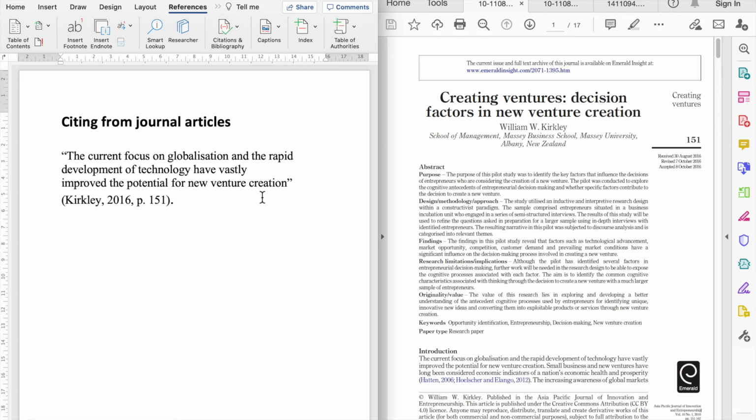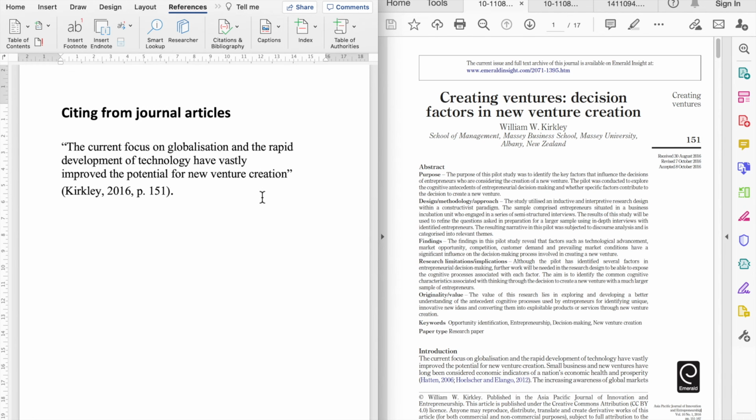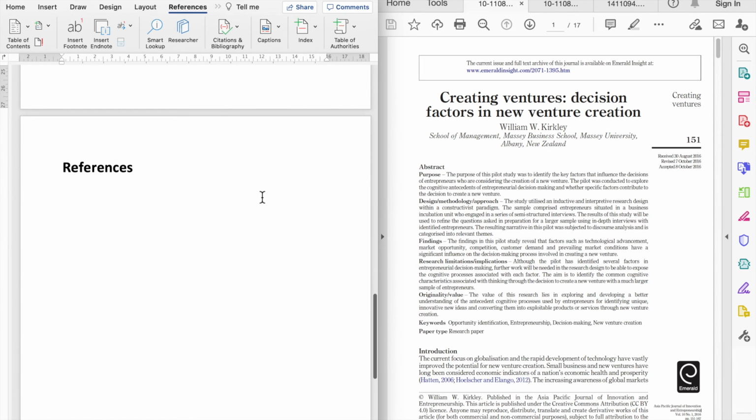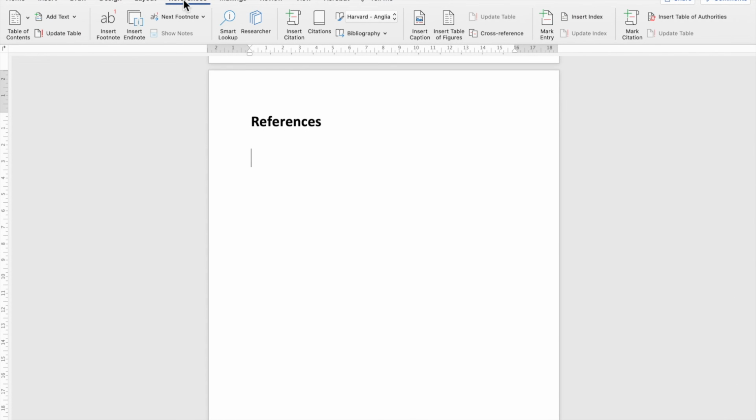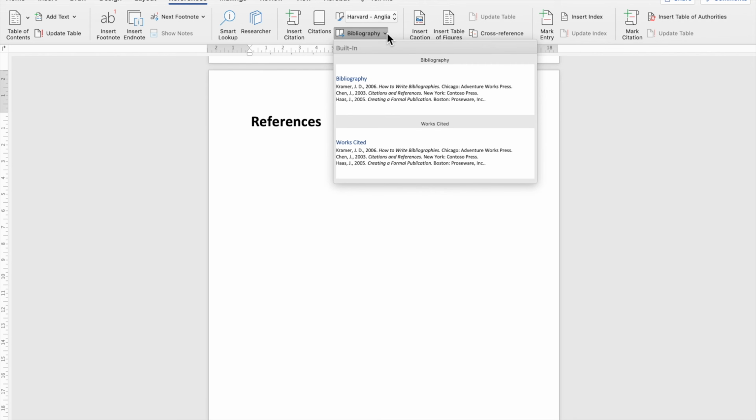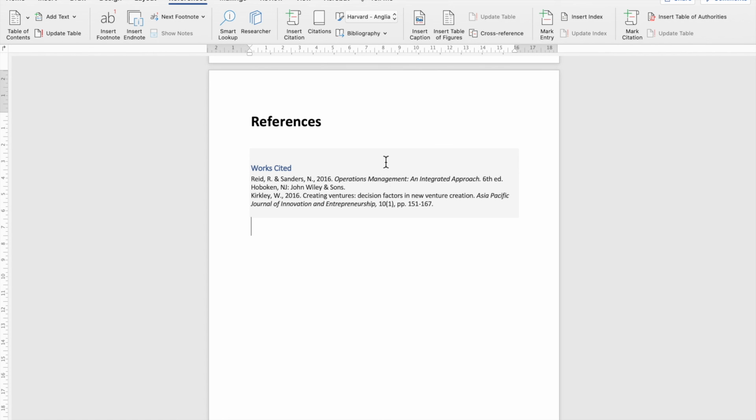The last part that's left is the actual list of references. Now in this case, I call my list of references, references, but double check with the dissertation guidelines to find out the exact name. So to include all the references, I'm going to the same tab. Let me make this bigger. So references, and I'm going directly to bibliography. In bibliography, as we've already mentioned, I'm going to choose works cited and not bibliography, because what I want is the references that I've actually used in the text only. So anything else shouldn't be there. And this automatically gives you a references list.